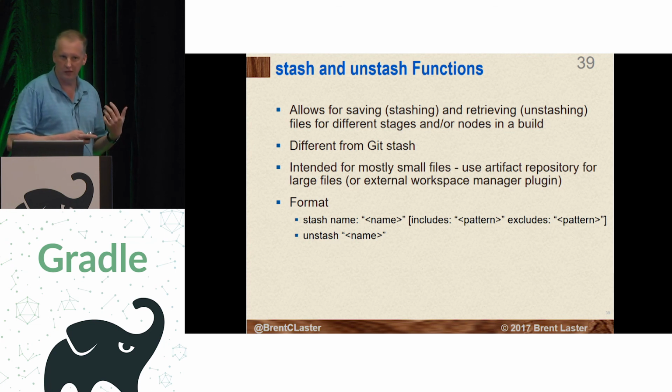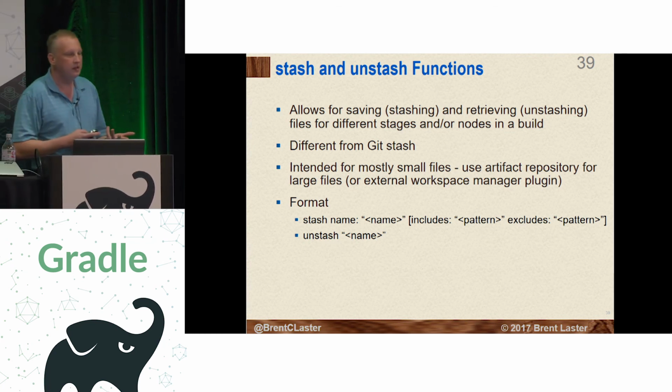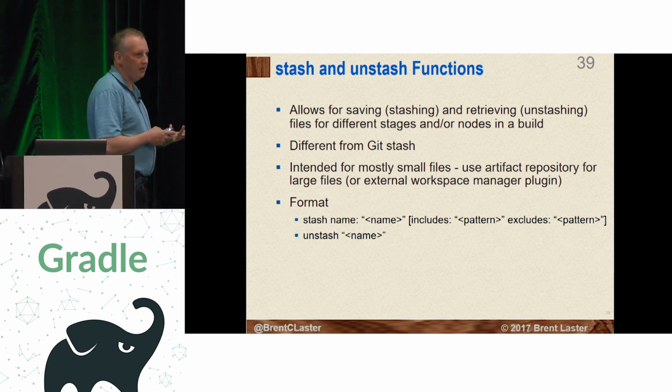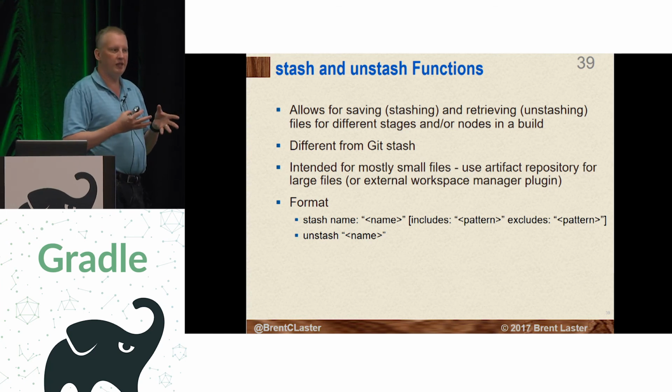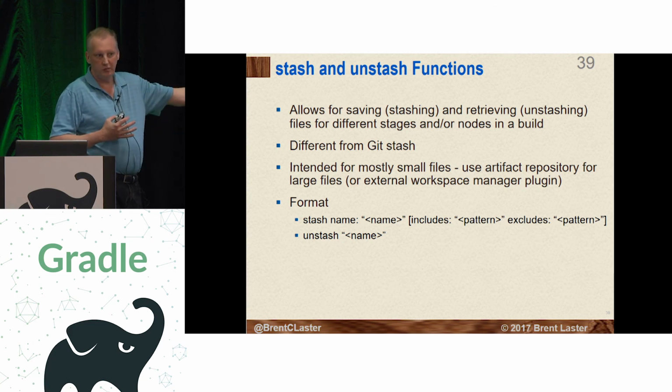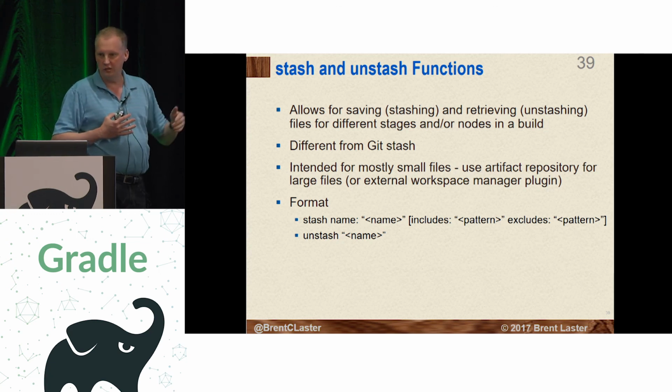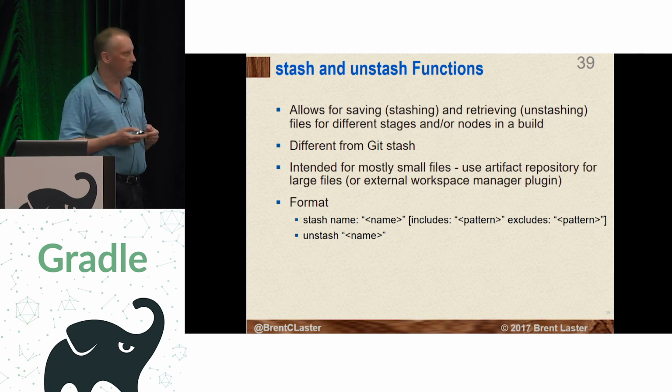These are different from things like stash and get. The basic idea here is pretty simple. I create a stash and tell it what I want to stash. It saves it off. Then in the node, any other node can unstash, and those things are automatically available to it. So I stash on the place where I got the source code down to. I unstash it where I need to use it on the other nodes, and you got it.